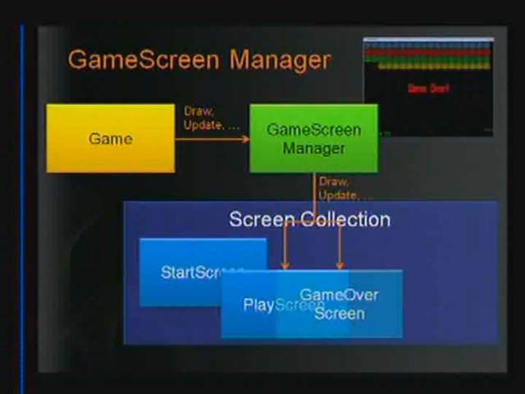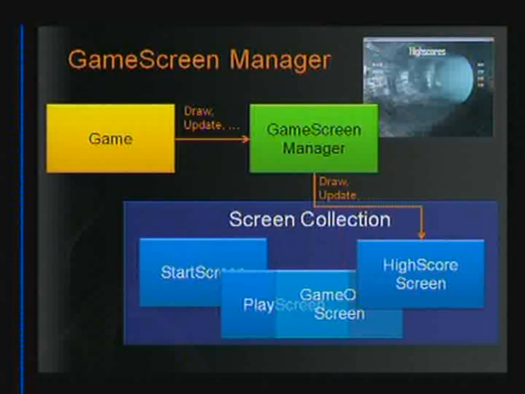And we just overlay this screen with the game over screen. The only thing we have to do afterwards is to tell the game screen manager, okay, please show those two screens together. And we also give him the order that the one is behind and the other is in front. And then, of course, we will also have a high score screen. So this is the way we will implement those things.